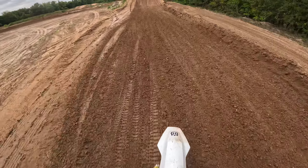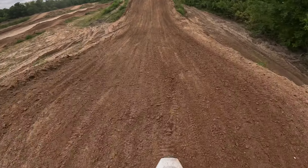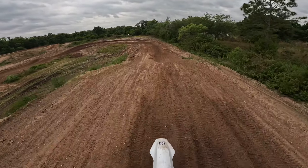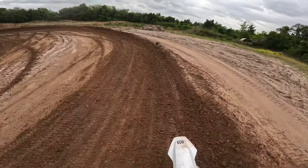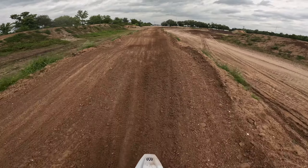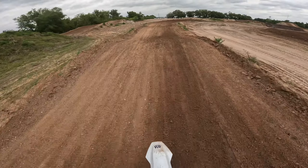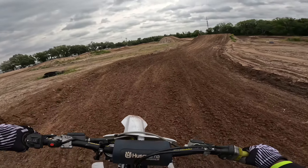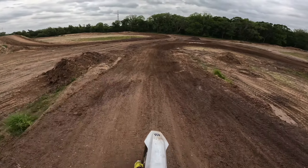The one-handed drill — hand behind my back — keeps me in front of the power. I'm not going one-handed over jump faces because I can barely ride as it is, so I'll only do it on the straight sections where I can actually get that good body feel. Also, don't look down — if you look down you're going to go down. Always look ahead of yourself and at the obstacles in front, because wherever your eyes are facing is pretty much where you're going to go.